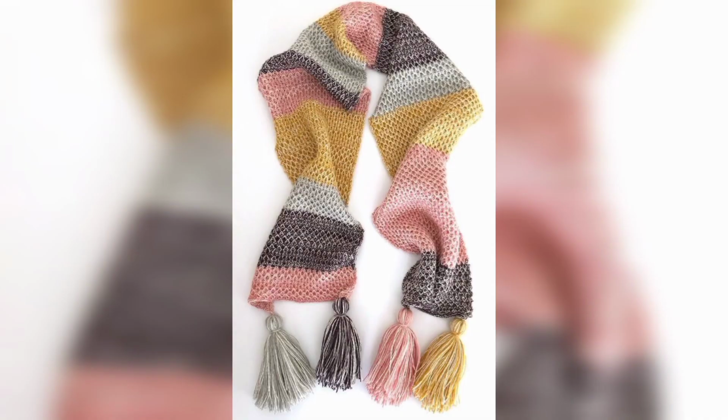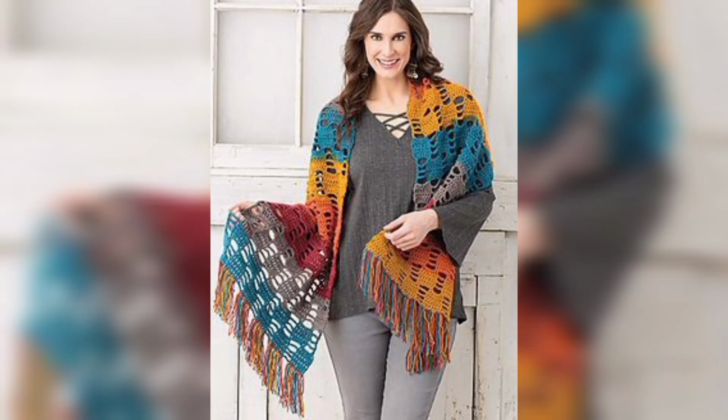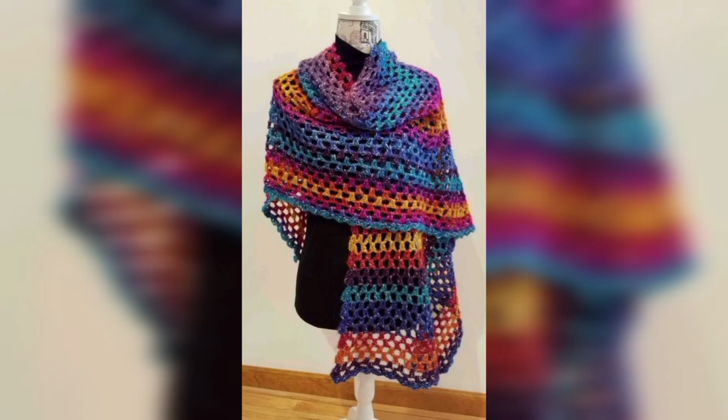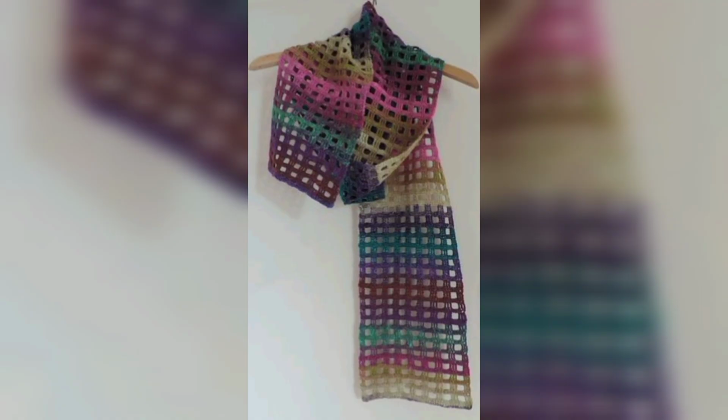Thankfully, any yarn will do to make a beautiful scarf. I do stay away from cotton yarns though, unless you live in a place that does not get too cold. Acrylic and wool will create a more comfy scarf. You will find something for everyone in this collection of easy crochet scarves.